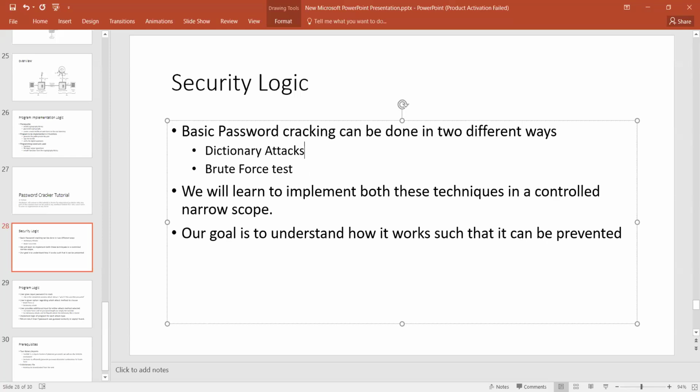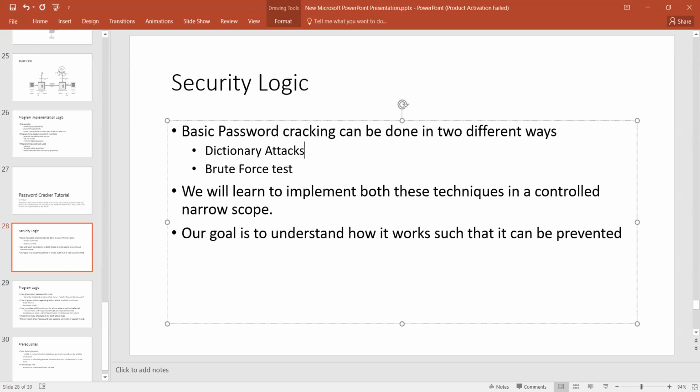And there are variations of the dictionary attack where you have rainbow table attacks and stuff like that, right? But the whole idea here is that you already have a set of well-known passwords that people keep track of on the internet as well, right? If you do a Google search trying to find out the most commonly used passwords, there are projects on GitHub which keep track of that, and they continuously update those files by keeping track of different types of commonly used passwords that users might have, right?